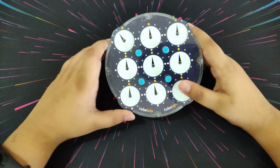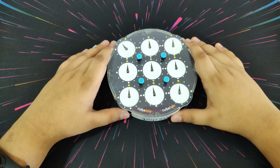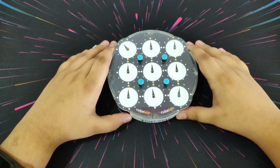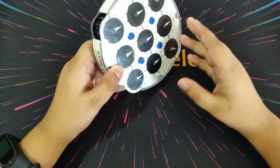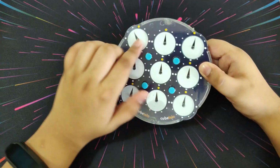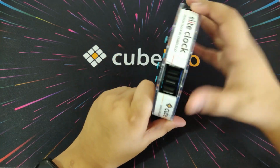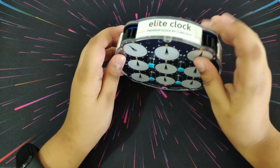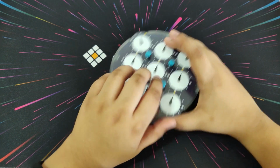The Rubik's clock was invented in 1988 and it's a mechanical puzzle. It is a two-sided puzzle. On each side it has 9 clock dials. Each of these corners is interlinked with one gear. There are 4 pins on each side of the clock.